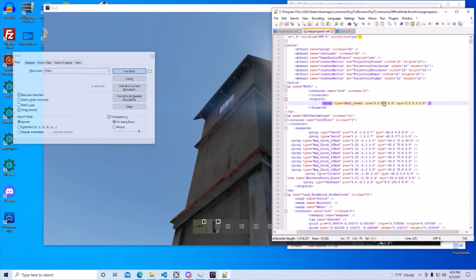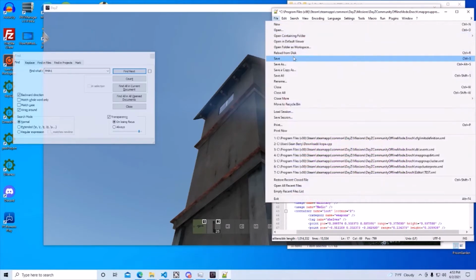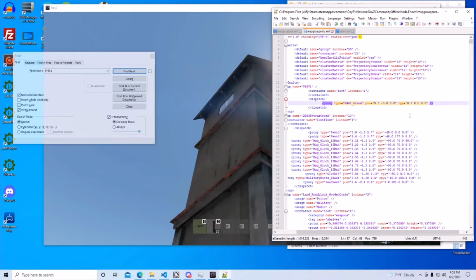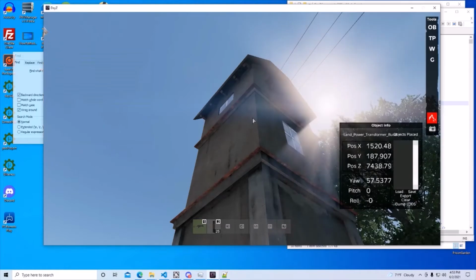Okay, so on our Y we wanted to go down, and it looked like it was up in the air about halfway through this building. So we're gonna try to subtract maybe 5, minus 5, and that may again be way too much, but we'll find out. So minus 5 there, and that's it to figure that out.